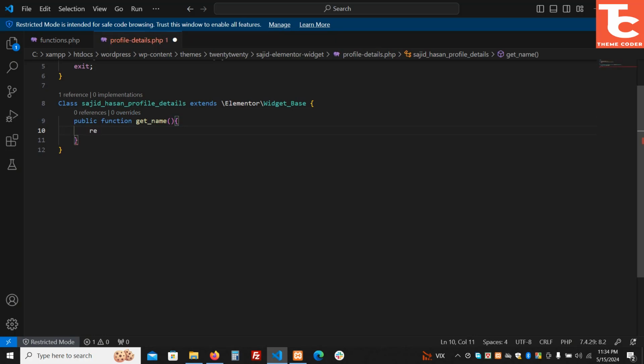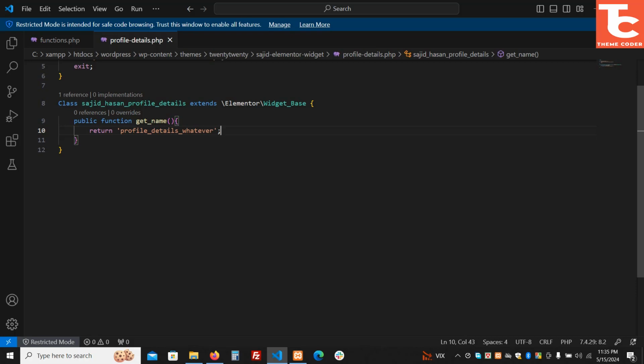Make it return whatever. Don't use any space here, you have to use a dash or underscore, but underscore will be good for you. So in this case, make it profile details, whatever. I'm just making it the name, you can do whatever you want.